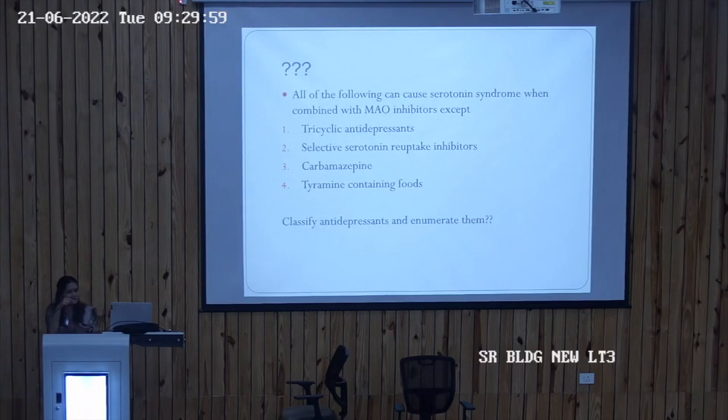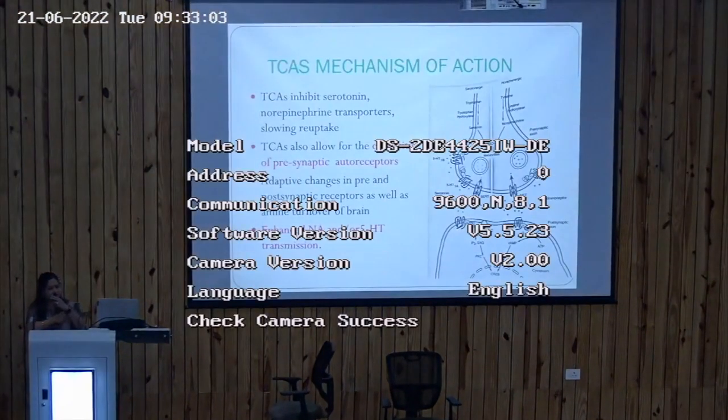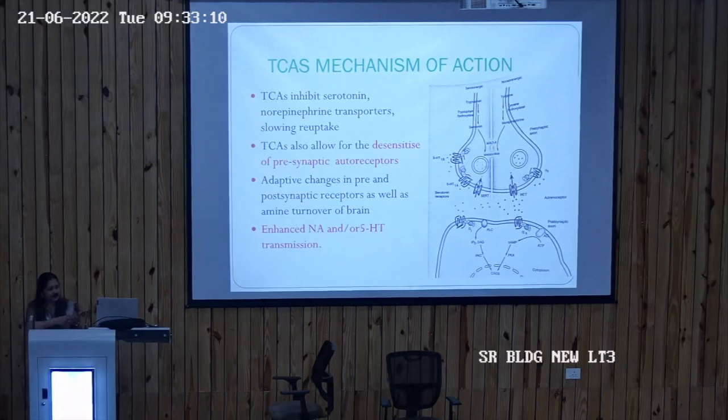Another thing is, classify these antidepressants and enumerate them. Roll number 3. कैसे हमने क्लासिफाई करें एंटीडिप्रेसेंट? बिकॉज ऑफ द ऑटो रिसेप्टर्स. ठीक है, ऑटो रिसेप्टर्स जो अल्फा रिसेप्टर्स प्रेजेंट हैं एड्रिनर्जिक न्यूरॉन्स पे या सेरोटोनर्जिक न्यूरॉन्स पे, 5-HT1 रिसेप्टर्स आर प्रेजेंट. नाउ दे कॉजेज फीडबैक इनहिबिशन. सो अगर फीडबैक इनहिबिशन है, सो दिस विल कॉज डिक्रीज इन रिलीज ऑफ नॉरएपिनेफ्रिन एंड सेरोटोनिन.